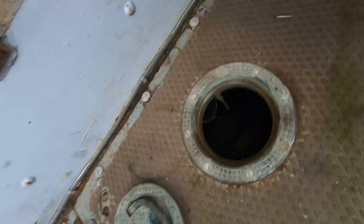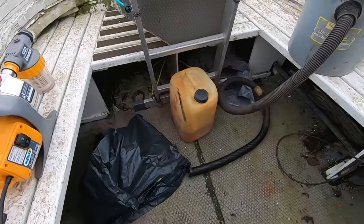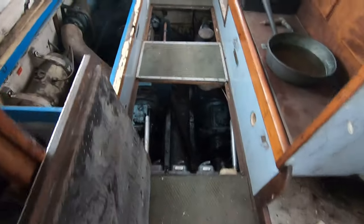Okay, so that tells me two things. Firstly, we've got a big flooding issue. So that explains the softness of these deck panels. This is just plywood under my feet and just completely sunken. So all the rain has fallen through here over time and just found its way to the lowest point of the stern. But if I then come through here, I've got the engine bay in here pretty dry now. So I'm just gonna drop down.